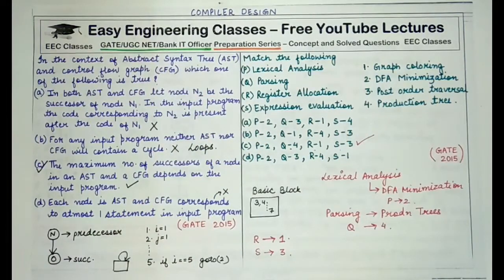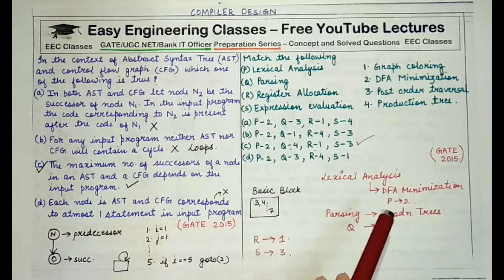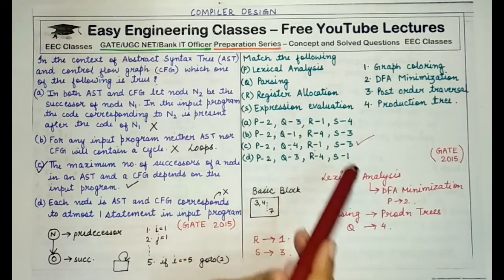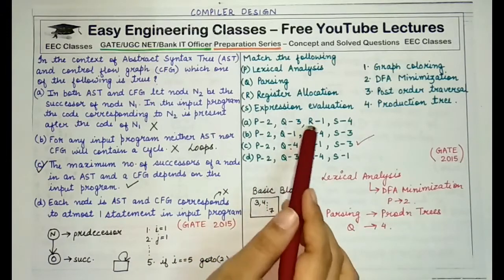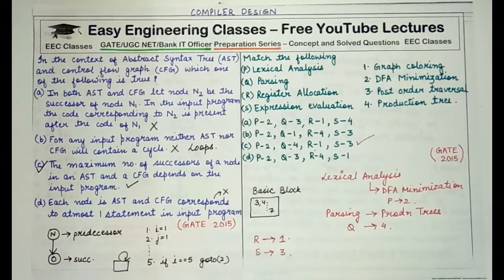So that's all for today's lecture. These were pretty easy questions. You have to read all these options correctly and mark the correct answer. Sometimes in match the following, students calculate the right answer, they match the options correctly, but they mark the incorrect options because they get a little confused between the options given. So please don't make such mistakes. If you know the concept, it will be very easy to clear any exam that you appear in. Thank you for watching the video. Stay tuned to Easy Engineering Classes for more lectures in our preparation series as well as other computer science related subjects. Good luck!